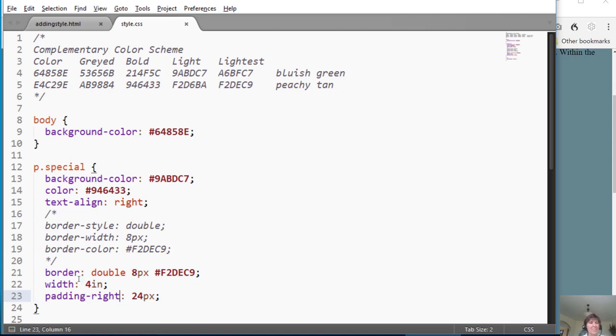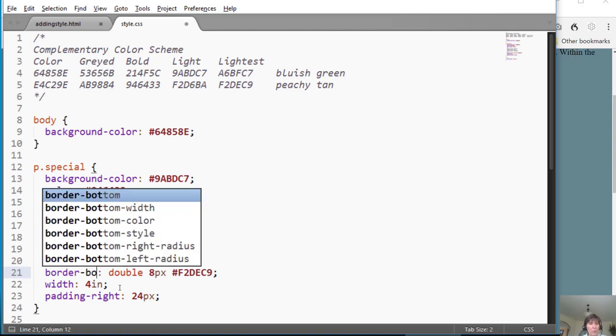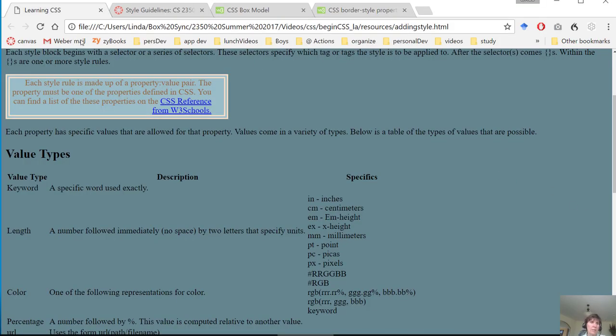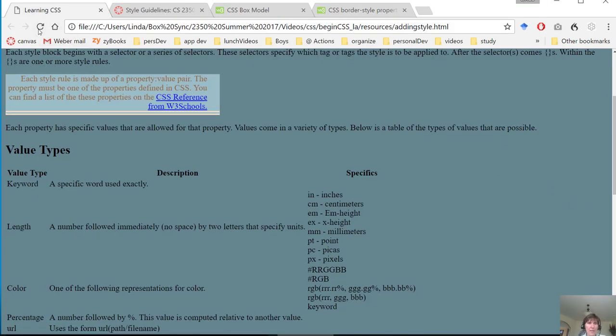I just said that wrong. Not border, that's padding. So you can do it with border as well. Border-right, border-top. Let me show you that since I just said it. Let's just do the bottom, border-bottom, and I'm using the combined one that still will set the style, the width, and the property. And there I just have the border on the bottom, okay, and the padding on the right. So you have lots of control with what you're working with and how you want it to go.